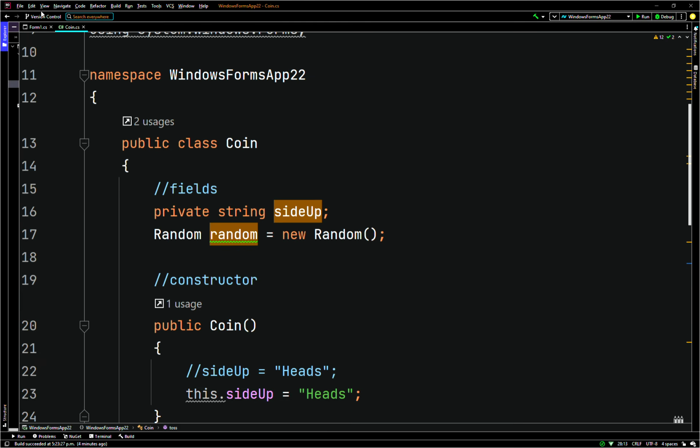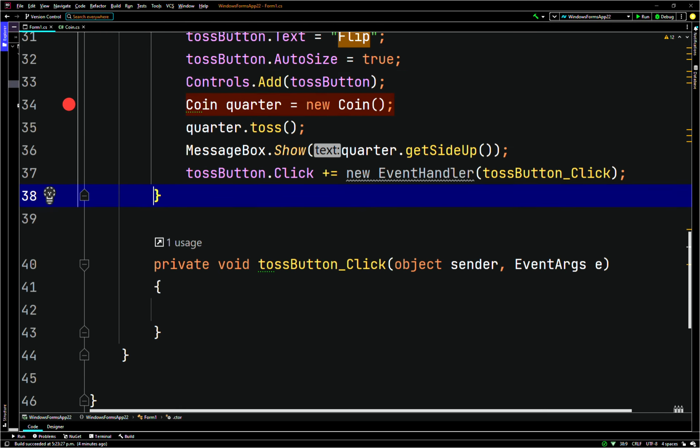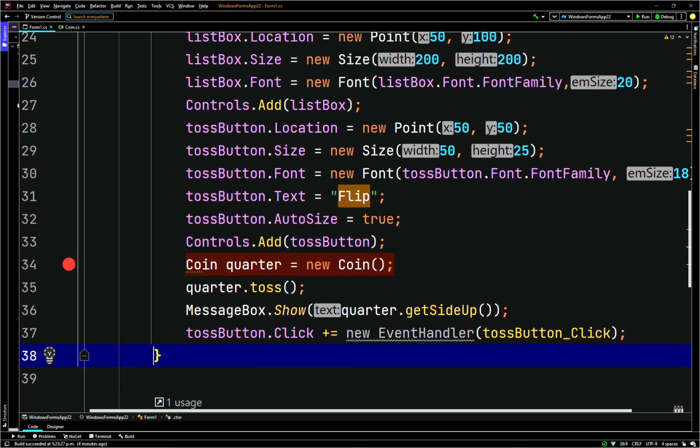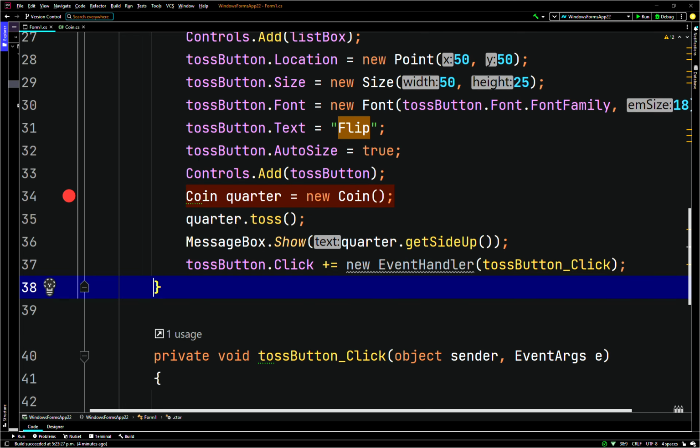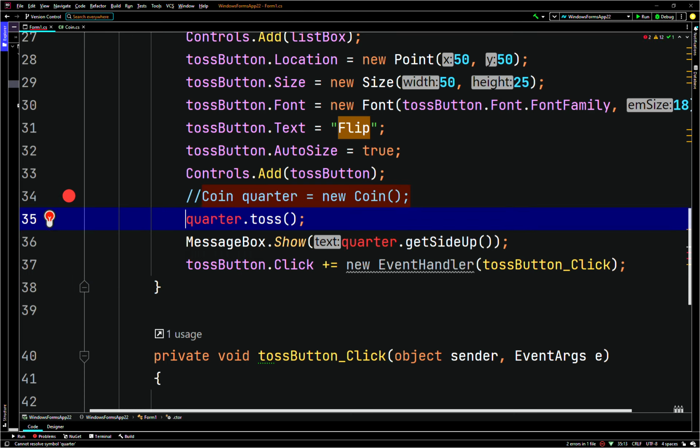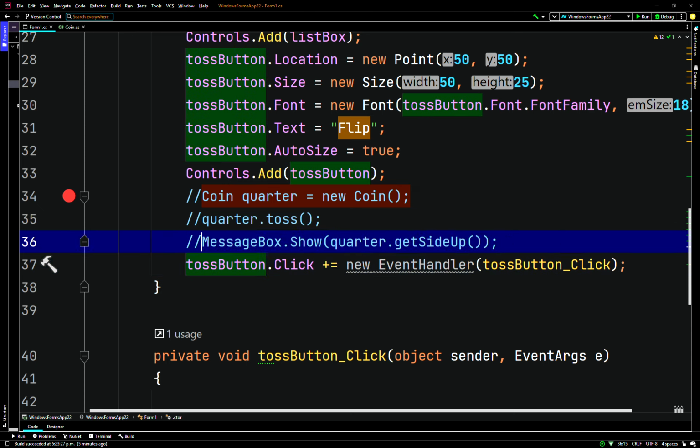So we were instantiating an object before, but now let's comment that out. Comment the toss button and the message box. Okay, so that's just about that.